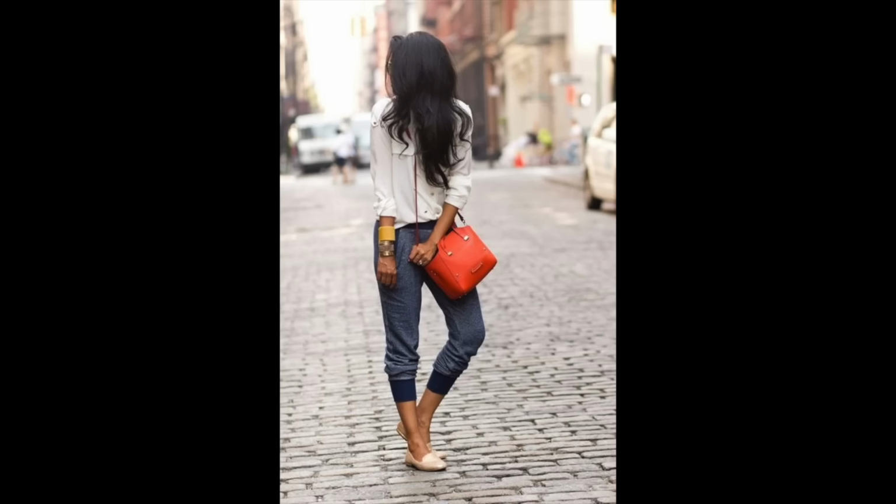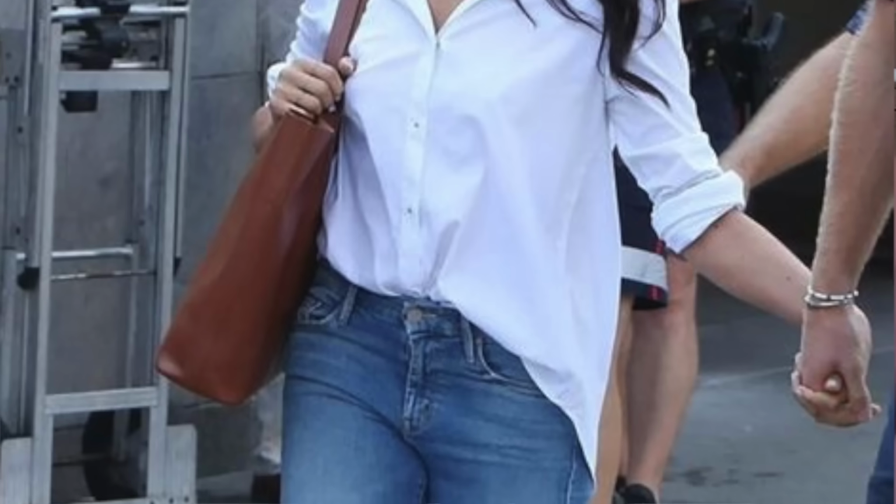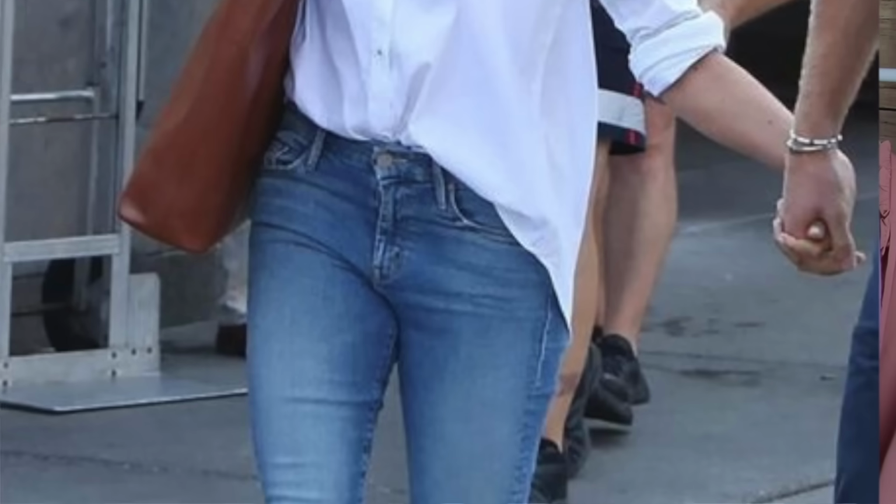Another thing that you can do is even take some of these more structured pieces and wear them in a much more casual, slouchy way. One of the ways that we actually love is by taking those classic crisp button down shirts and instead of doing a full tuck, doing a half tuck. It just creates a little bit more of that slouchy vibe. So it's super cute and one that you can definitely use.